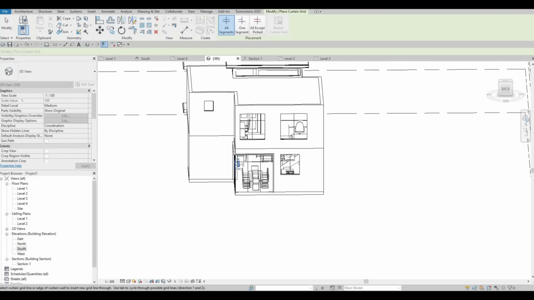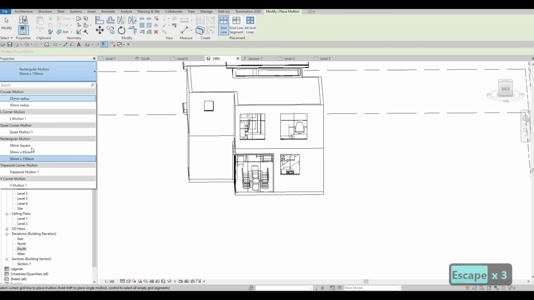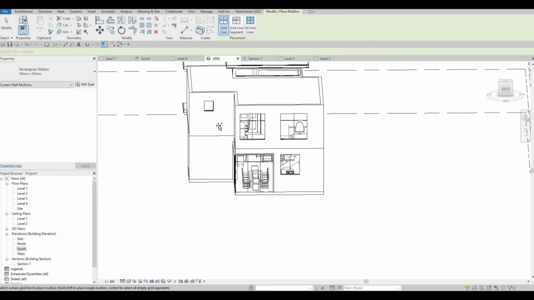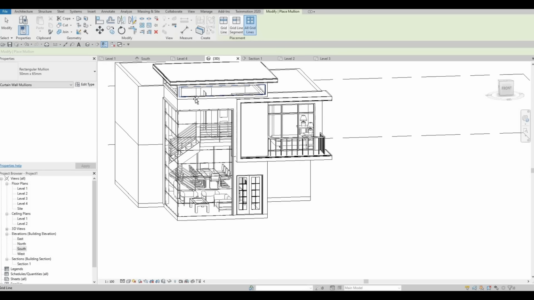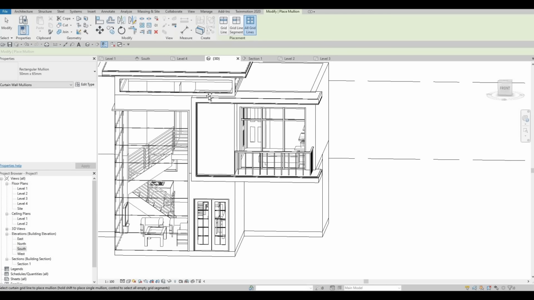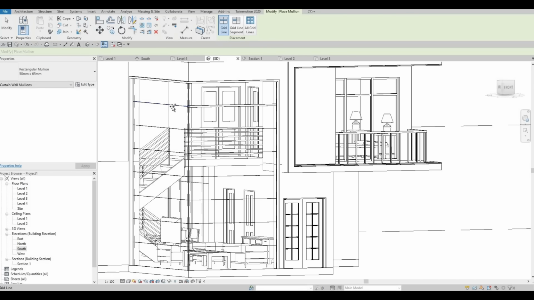So now let's add in the mullion. So press escape, architecture, click on mullion, and let's use 50 by 65. All grid first. So let's add this one as all grid, and then this one as well. We could do this as well. Here we still need to add in a different look. For this one, we need to do by grid line, so we're just gonna add it like that.